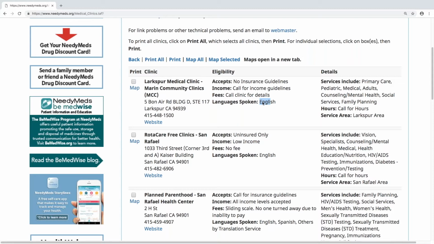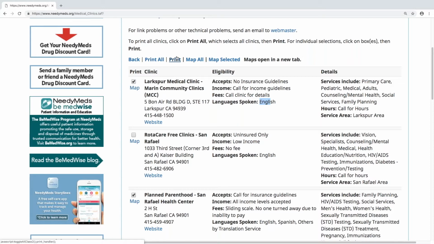Now, a really helpful tool is this print column on the left. Let's say you wanted to share this list of clinics. You can choose the print all option. It'll generate and print a list of all 8 of these clinics. If you want to narrow it down a bit more, you can click on the clinics that you're interested in on the left-hand side and choose the print instead of the print all option. And this will do just that. It'll print a list of only the ones you chose. And again, that's a great tool, certainly if you're a healthcare professional that may want to provide your clients with a list of clinics for them to choose from.